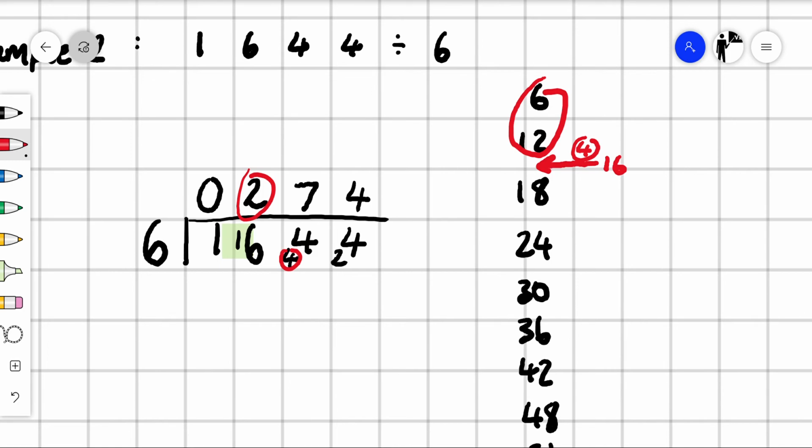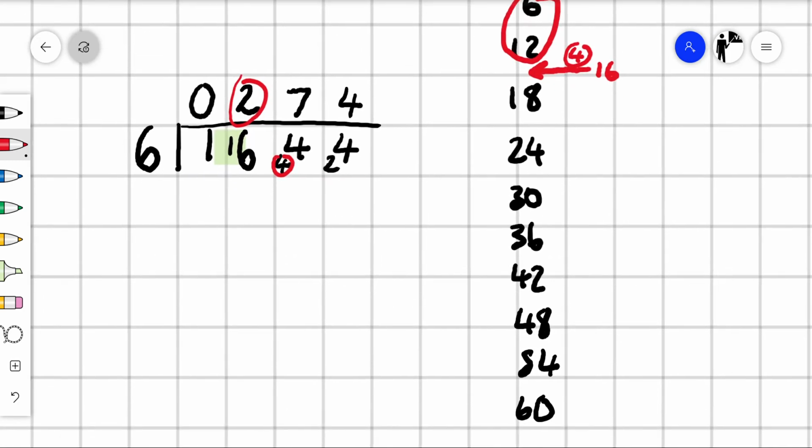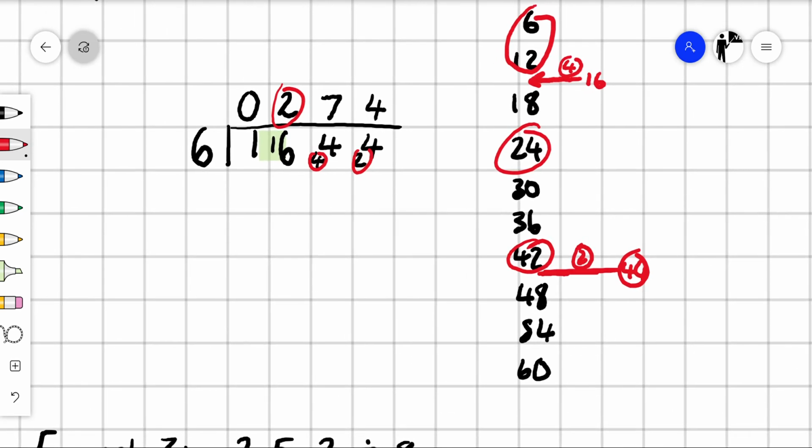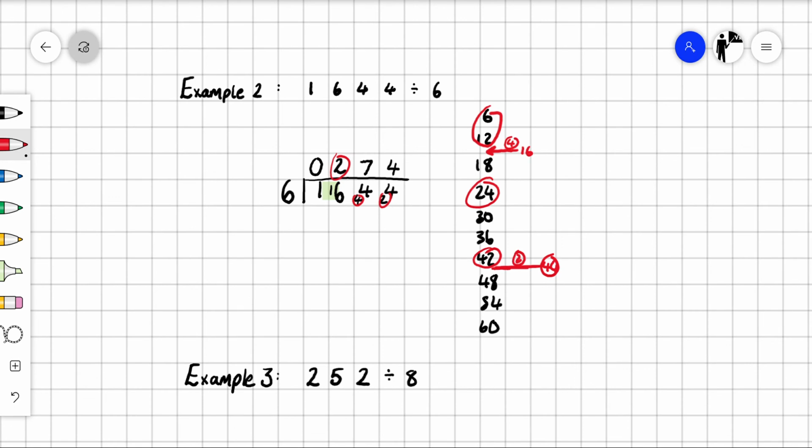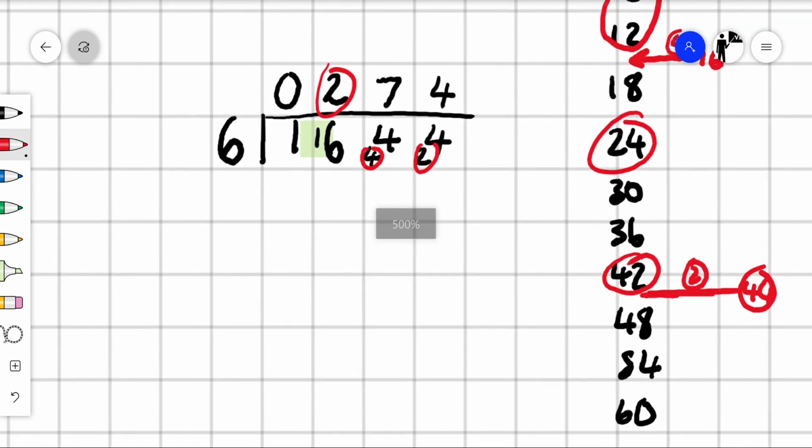How many groups of 6 in 44? Well, I know that there's 7 groups of 6 in 42, and 44 would just be here. So I would have another 2 to get to 44. Therefore my remainder is 2. And then I can see here 6 4s are 24. I'm just talking about strategies if you don't have your times tables readily at your fingertips. That is also going to be a big priority for you in this coming year.